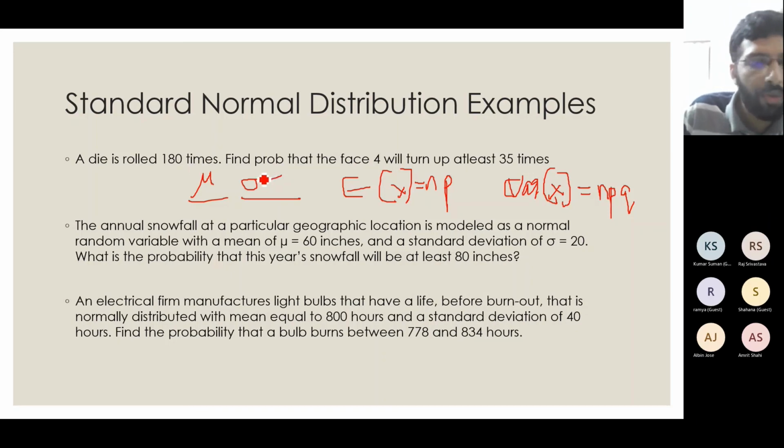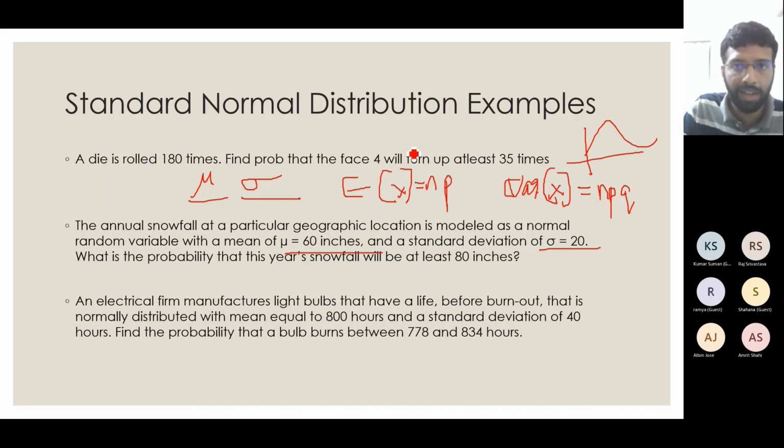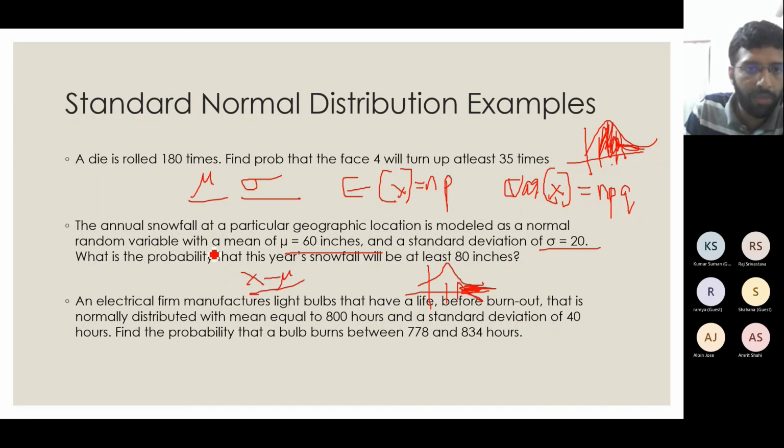So from that you can find the mu and sigma, and with the same equation that we saw just now you can find it out. Similarly for questions like annual snowfall, modeled as a normal random variable with mu 60 and standard deviation 80. In the first case you have to find the probability in the right tail, right? Suppose 35 is my point. So you have to find the probability corresponding to this point. Now the second case, suppose mu is 60. I want to find the probability that snowfall is at least 80. So 80 or more. So I have to find the probability of the right tail. Again, I can approximate it using the x minus mu by sigma formula. I can find the z-score. I will get the probability corresponding to this area. From 1, I can subtract that to find the answer for this.